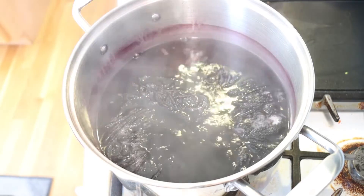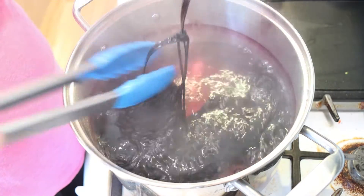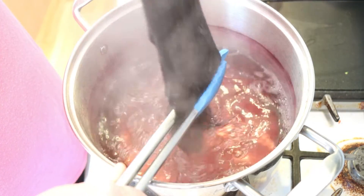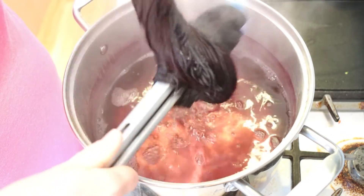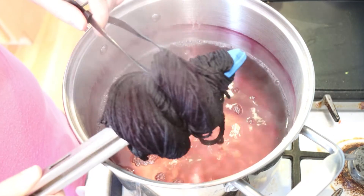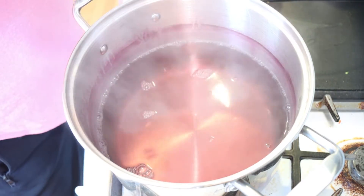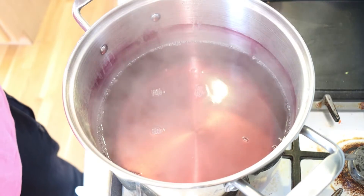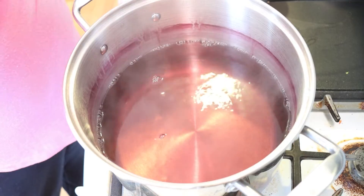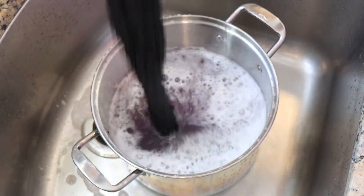I'm gonna turn off the heat now. The amount of color in the dye bath is unchanged, and I'm gonna leave that dye behind. Because sometimes with Cabernet we have a little bit extra. I think I see variation — some areas look way more pink than others. That is exciting! I'm gonna leave the yarn aside to cool, and we'll wash the pot to remove all that staining. But once the yarn is cool, then we can wash it. I'm sitting here scrubbing my dye pot and realized I might as well just wash the yarn in here — and we got a bleeder.